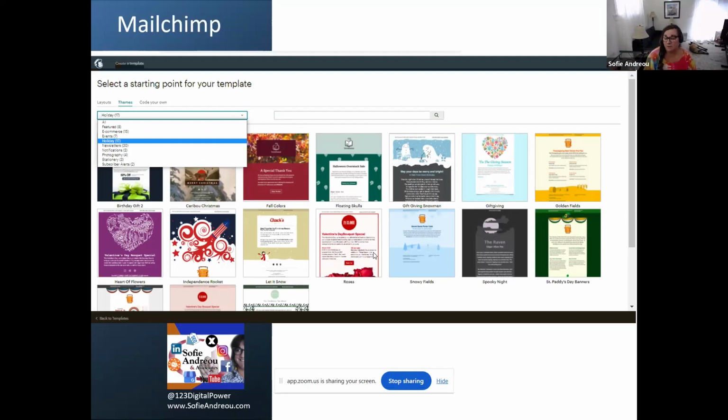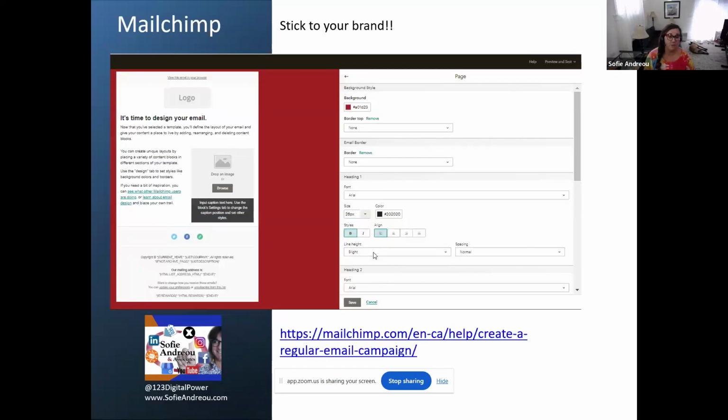Then they're saying, well, here we have all sorts of themes. Do you like any of these themes? So you might say, you know what, I love this theme. This works so well for me. And then they ask you to go in and choose your colors. So you're going to put in your font, your colors for your header, your colors for the body, and your colors for the background. You're going to put up your logo and it's going to match your colors. So this is where you're able to match the colors and create a campaign.